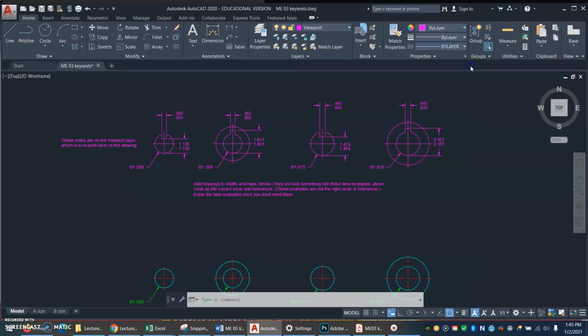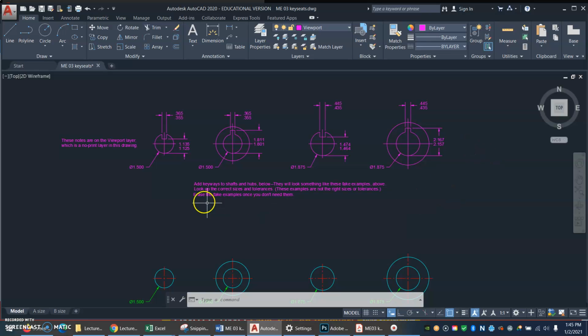So what that means is that I can write notes to my colleagues like you. I can say, here, this should look like this, and you should do this other thing, or here's what I found. And when my colleague hits the print button, this stuff will not show up because it's on a no print layer. Many offices actually make a separate no print layer called notes or no print or something. I just put it on the viewport.